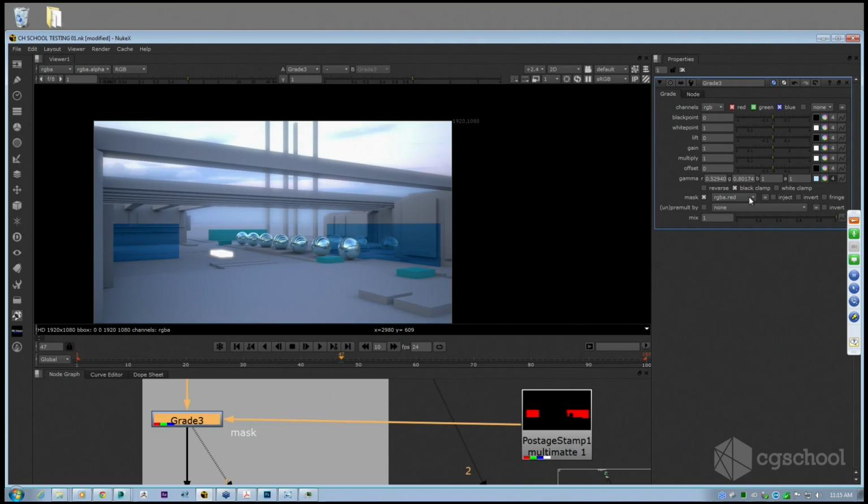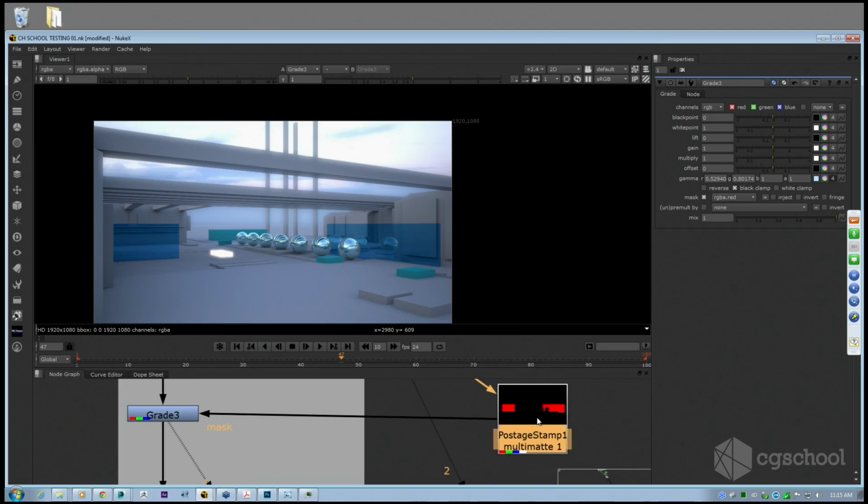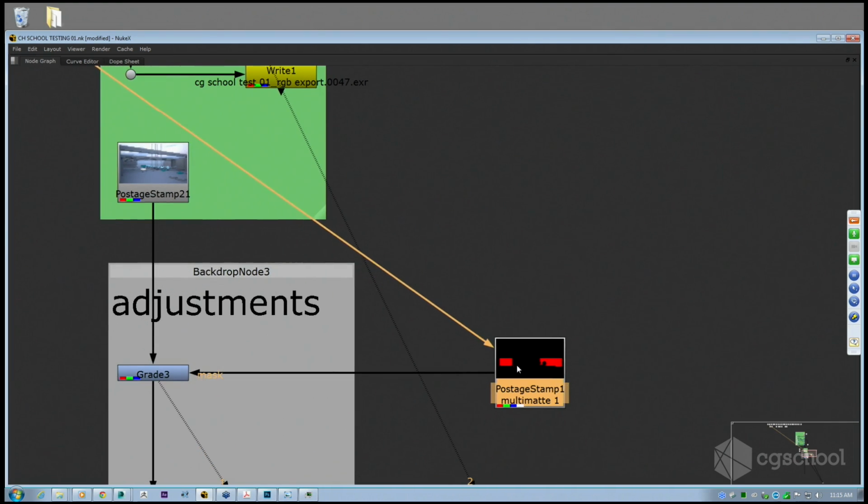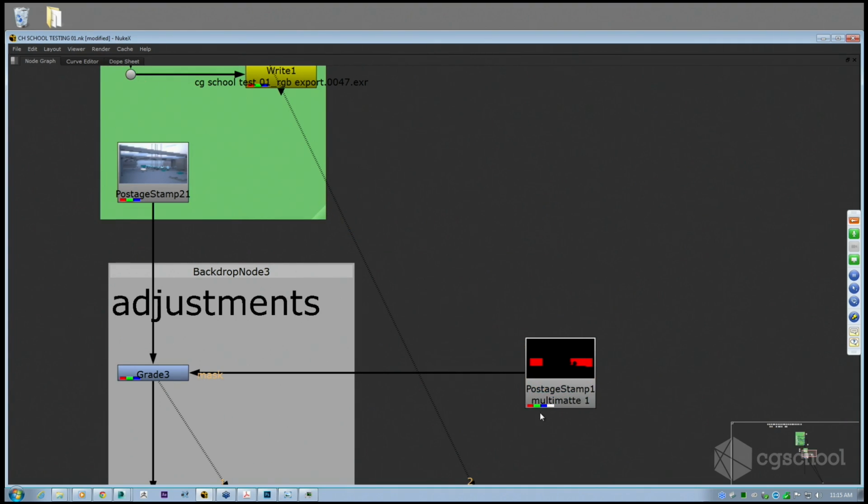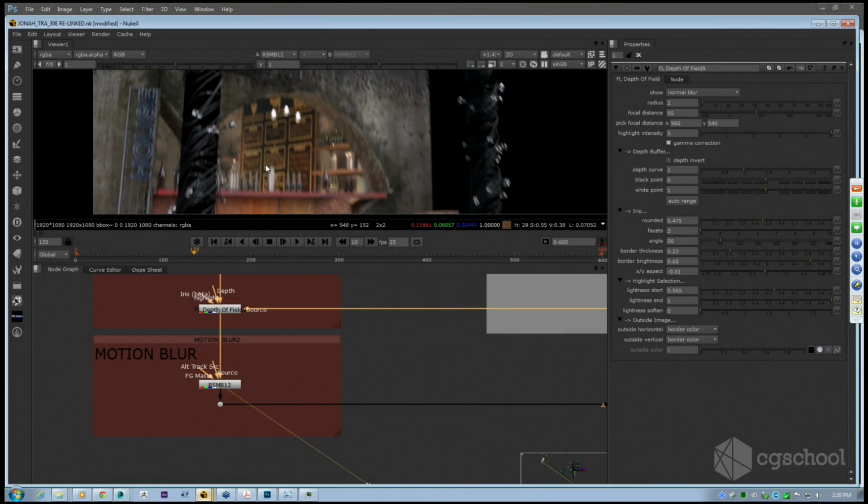as the mask. You can manually create, rather than choosing a red, blue, or green, you can choose RGB alpha, and then that'll pick up a black and white image that you pump in here, which is set as an alpha. So let's do an example of that now quickly while it's being talked about. If we click on this and press shuffle, we're creating quite a lot of motion blur at this point.